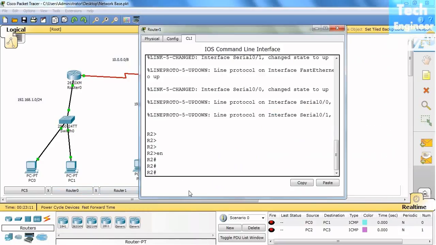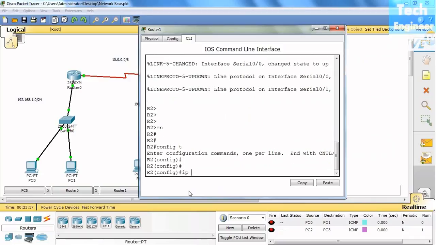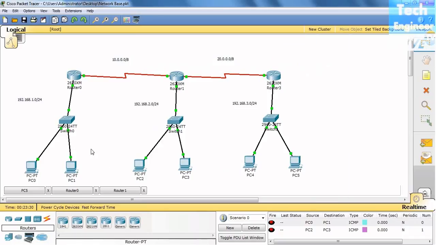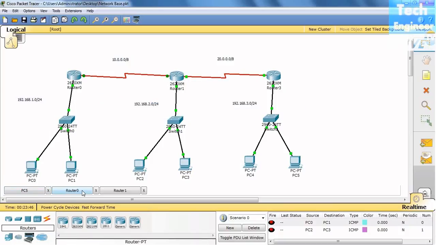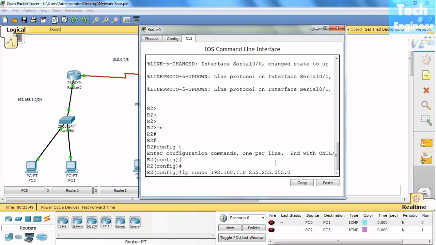So now here we have to configure static routing. ip route 192.168.0.0 255.255.255.0, and if this PC wants to communicate with this network, then the exit interface will be serial 0/0, and the IP address of that is 10.1.1.1.